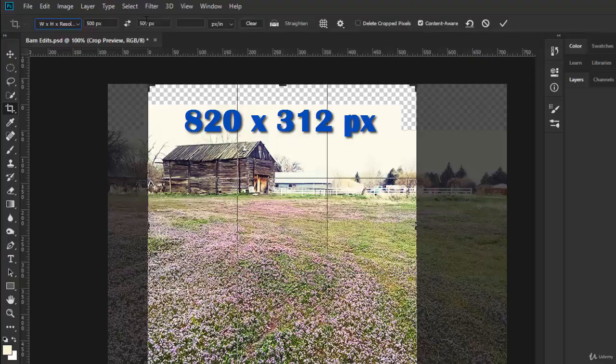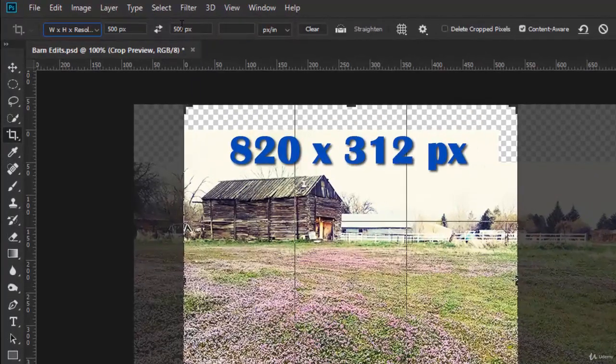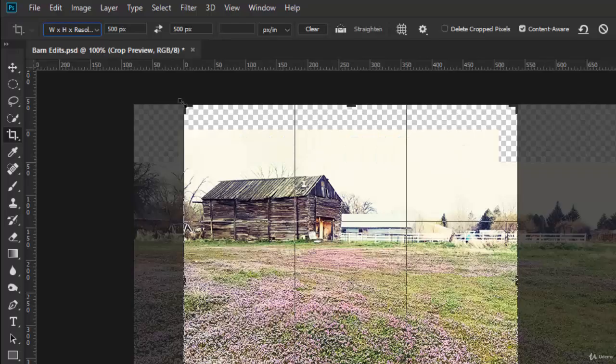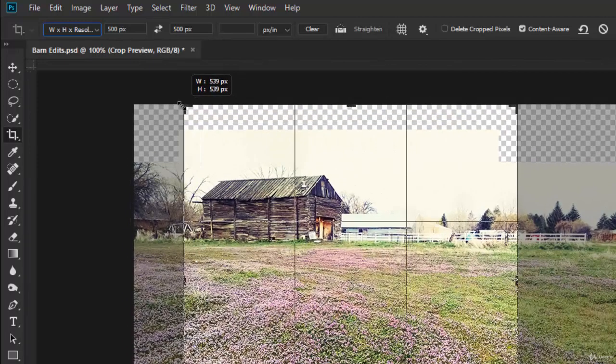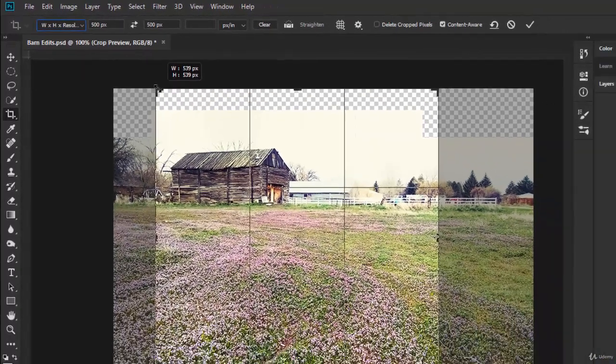So then you would get a very horizontal banner-like image, but you just type that in here, 820 px. That's very important that you put the pixels in there, so Photoshop knows you want pixels and not something else like inches or centimeters. And then you type in the other number, which is 312 pixels, and then you hit enter, and then you can move this to fit it, and it will constrain those proportions.